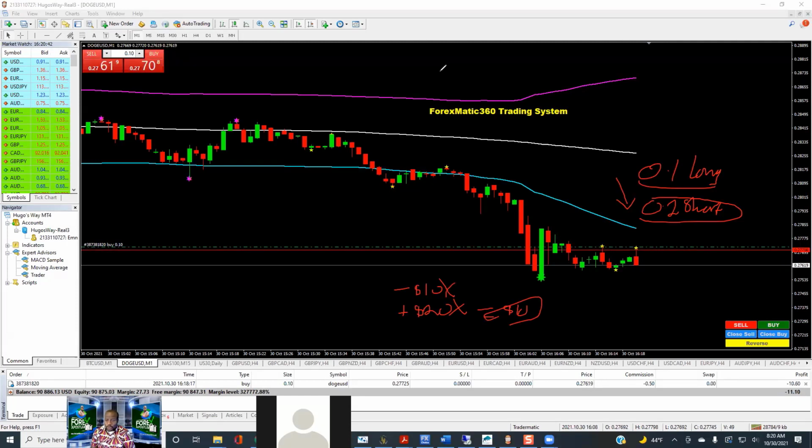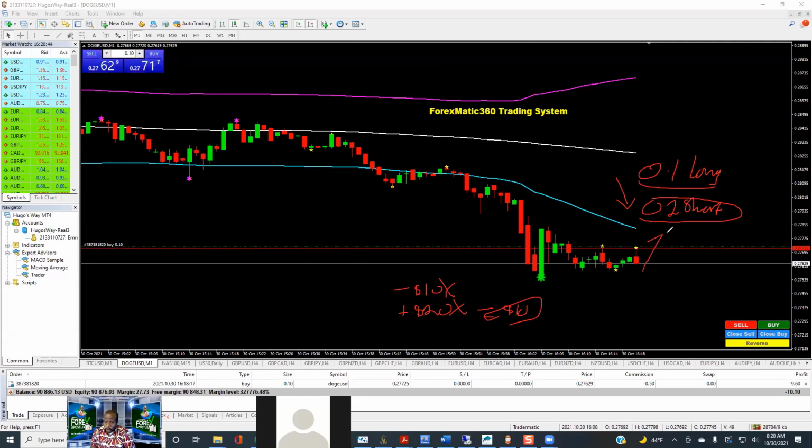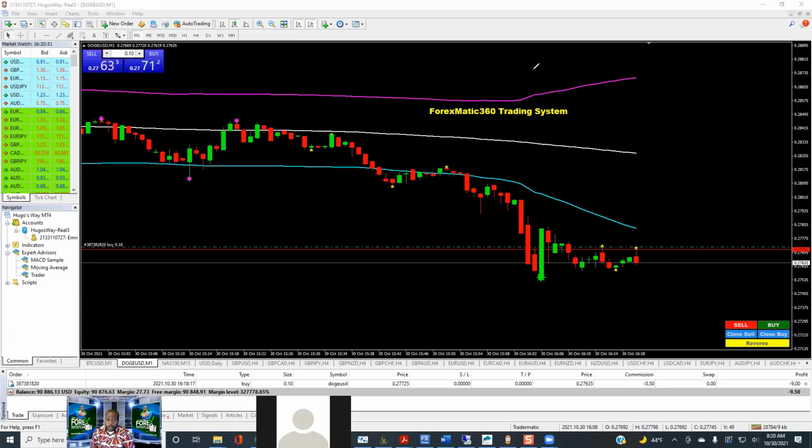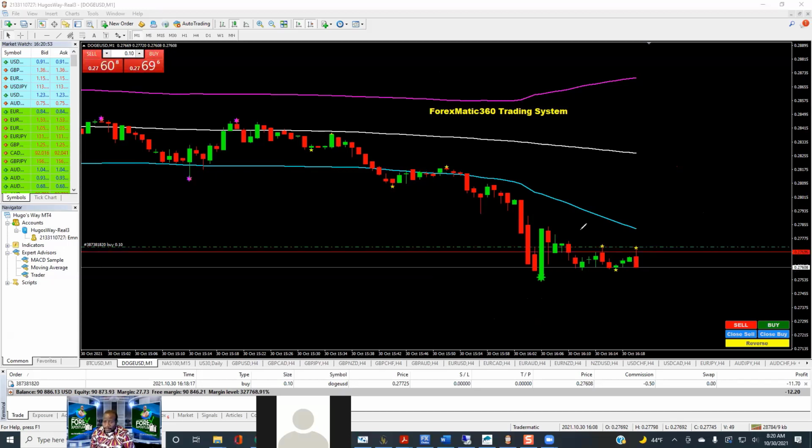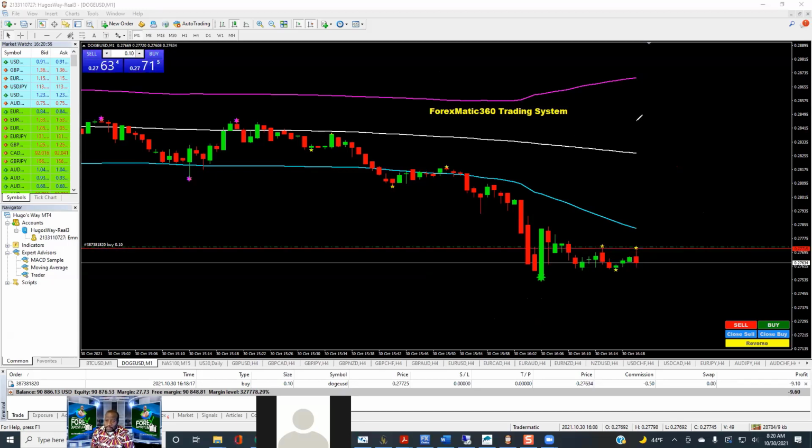Like for instance, now you see this market is supposed to be going up, but all of a sudden we see it's still coming down. I will not place a short position because, number one, this is a 1 minute chart, and you can see this Bollinger Band. We are in the lower Bollinger Band here.